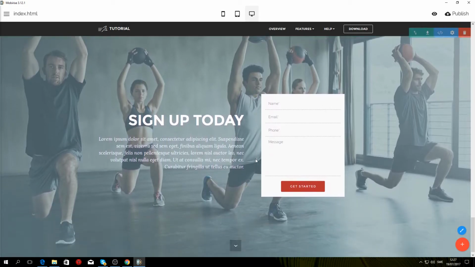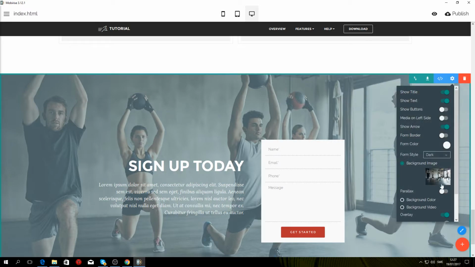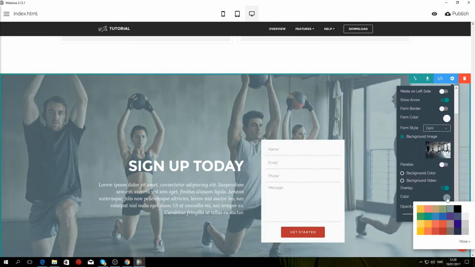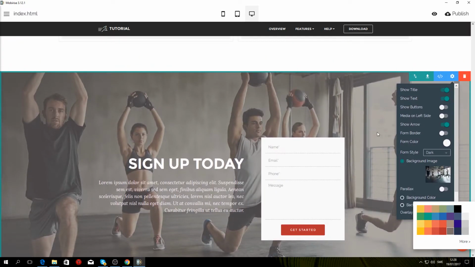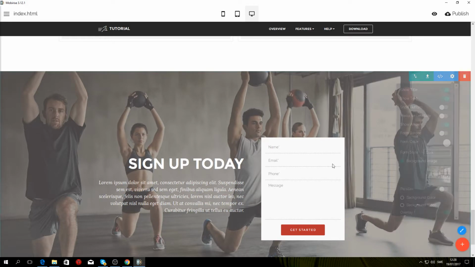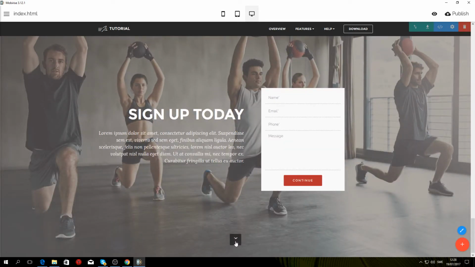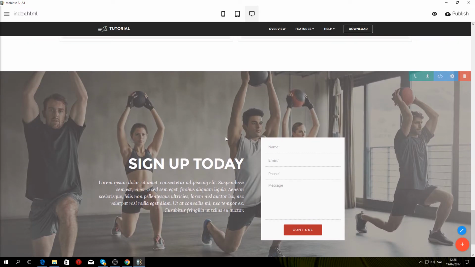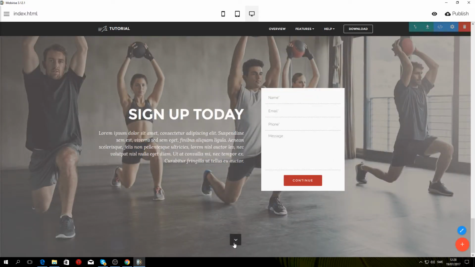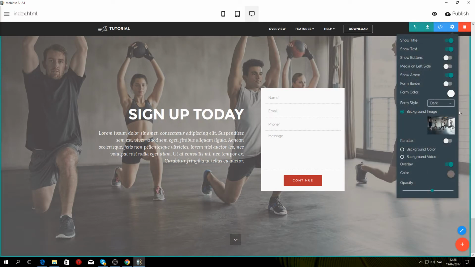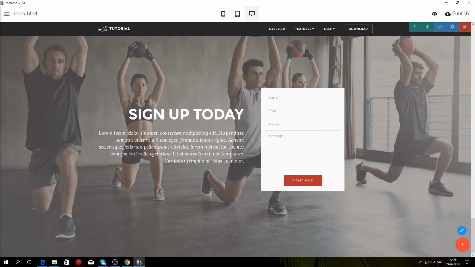And by default, it has sort of a blue tint, and you can change that by changing the color of the overlay. I'm gonna go with maybe this one. I'm not sure, but go with whatever you want, basically. And I'll change the text to continue. And again, you see, because this block thinks it's on the top of the page, you get this arrow again. So go to block parameters and remove show arrow, and that's pretty much it for this tutorial.